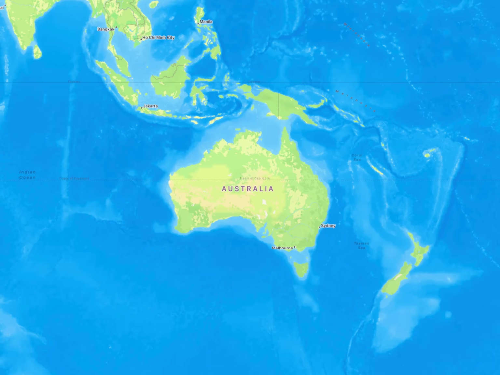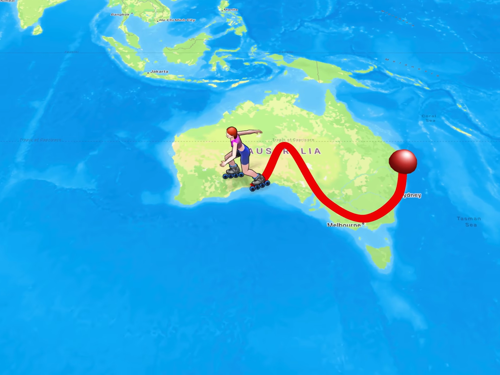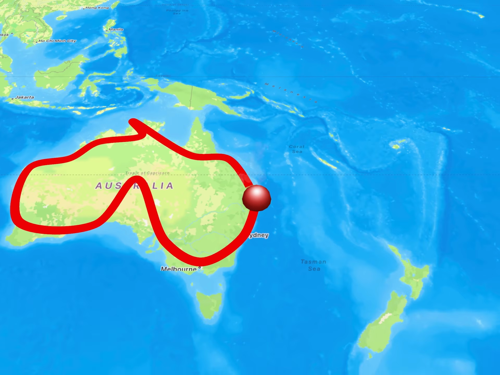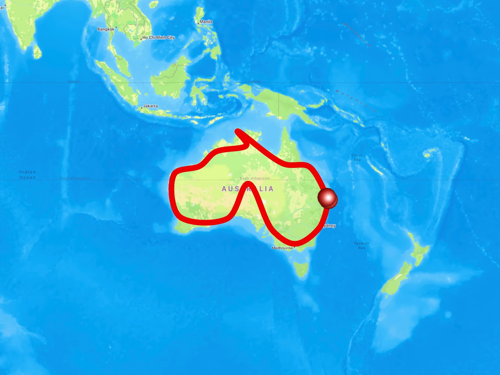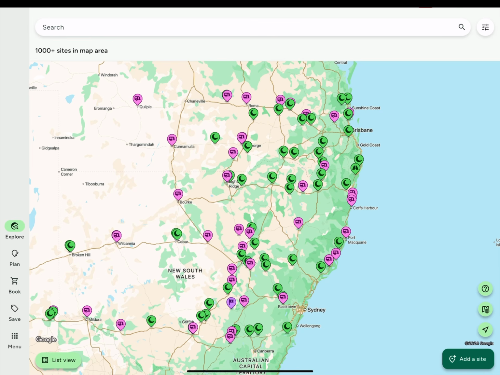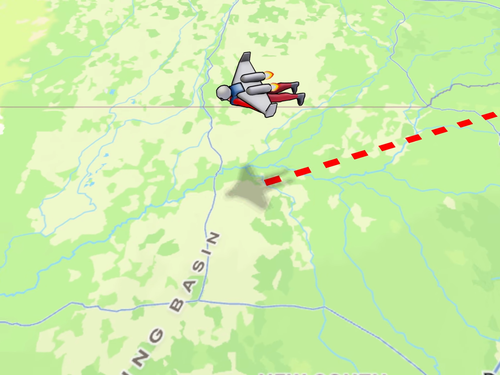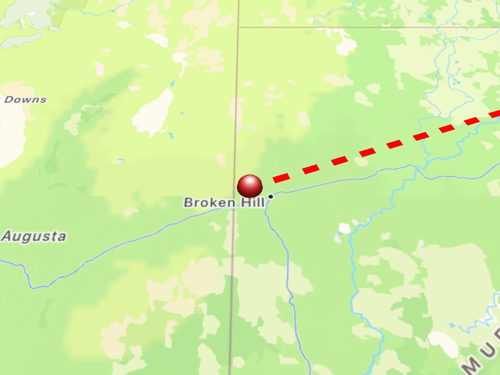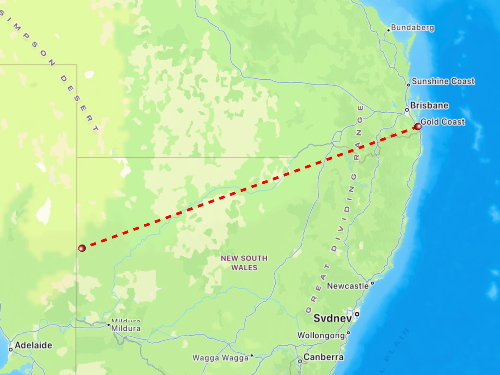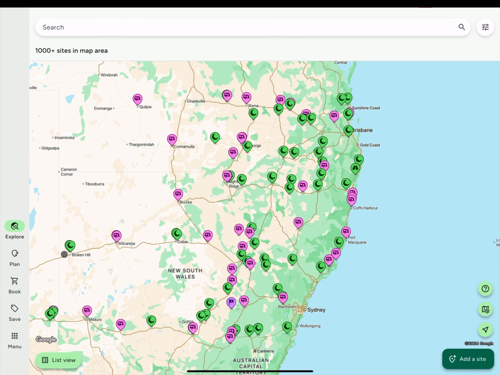To do that, we could start at our current location and then incrementally add sites, which is really suited to things like doing a big lap. Alternatively, if we're planning on going to a specific location and then returning, we might plan an out and back trip. And for this example, that's exactly what I'm going to do. I'm going to assume that we're starting at home on the Gold Coast, not that I live on the Gold Coast, but just for this example, and that we want to go to the Mundi Bash in Mundi, just west of Broken Hill in August 2025. So let's begin creating our trip.